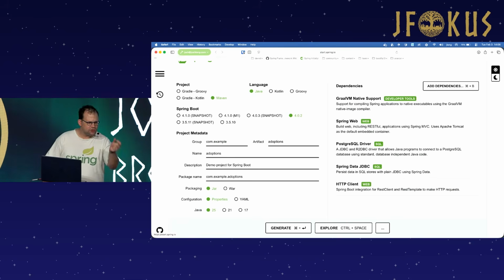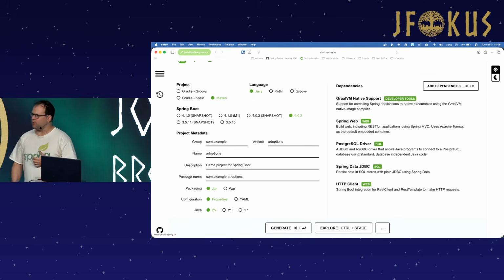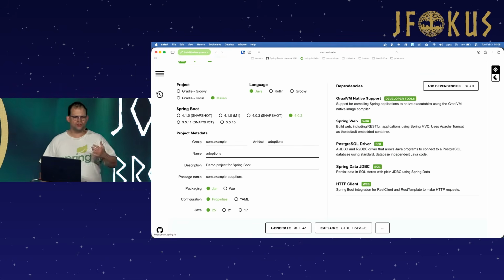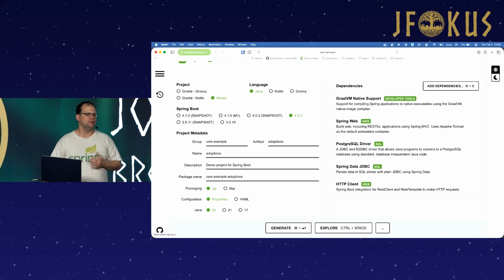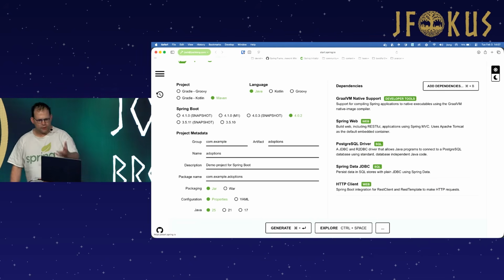Remember, the presence of types on the class path is an expression of intent in Spring Boot, right? You add Spring Boot starter web in the past, what do you get? You get a web server. Well, web is also, when you think about it, maybe I want to talk to a web service, not just be a web service. So Spring Boot starter web also brought in the REST client and the REST template. What if I just want the REST client and the REST template? Not the web server. Well, you had both. You set a property to turn off the web server. Well, now we have separate starters.